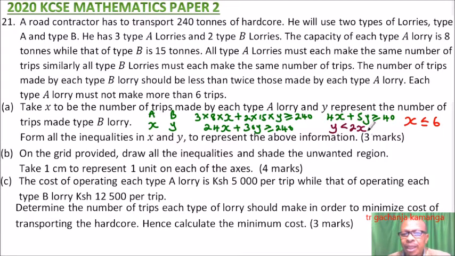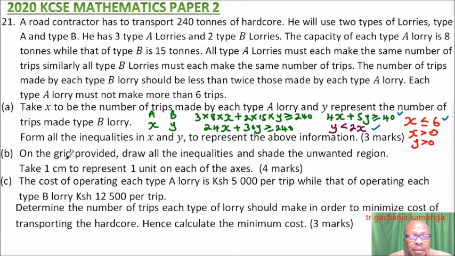So these are the inequalities, and of course we have the other inequalities. Also we have X is greater than 0 and Y is greater than 0. So these are the inequalities that we can form from the given information. So we have answered part A of this. You get 3 marks, a mark for getting this, a mark for getting this, a mark for getting that, so add up to 3.